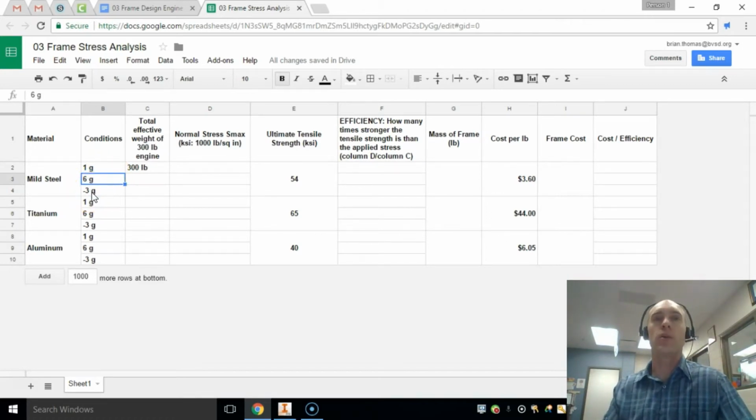Negative G's is when you are diving really rapidly. All the blood would go to your head. It's a lot harder to control that situation. So it's a smaller value that you can actually retain consciousness. So we're going to set that condition at -3G. And we're going to see if that tubing, that steel tubing in this first case, will hold up or if it will break.